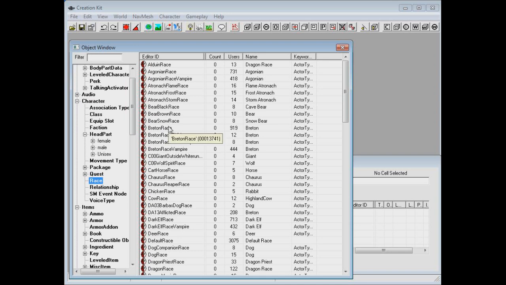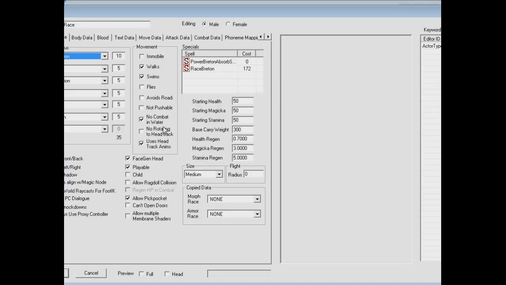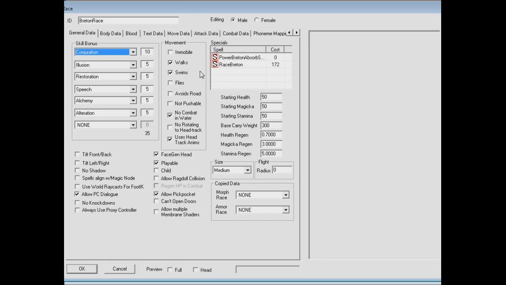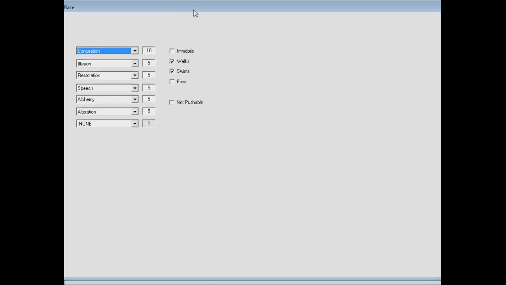If you want a Khajiit body with a human head, then you want to select a human race. Whatever head you want, that's the one you're going to pick. So let's say I want a Breton face shape but a Khajiit body. It's basically going to be a Khajiit body with a human head. The first thing you do is double click it to open it, and this will be your base body.